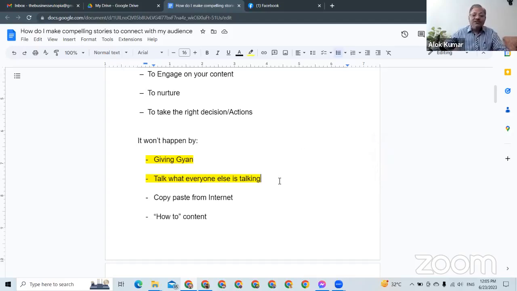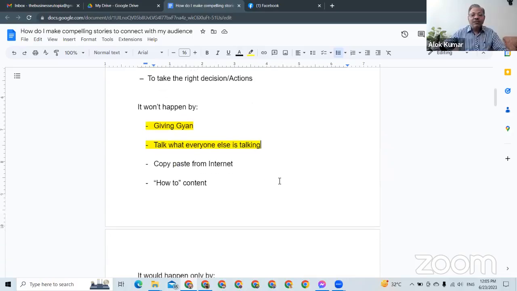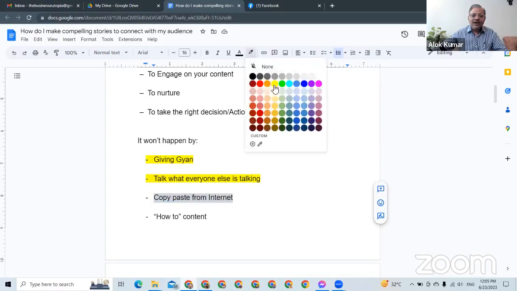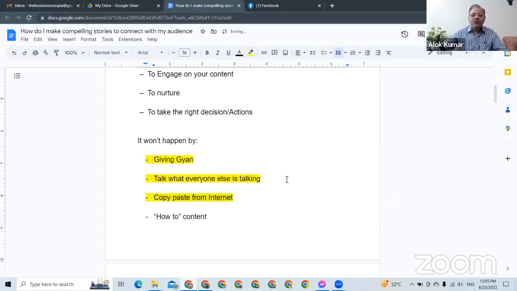Now, I have seen people create content by copy pasting anything from the internet. This is not going to work either, because everybody knows everybody is using ChatGPT, Bard, and all those AI tools to write and create content. If it is not something original, people will immediately notice. Yes, the tools are more likely to get closer to natural writing, but still it is not, right? So you have to have something of your own.